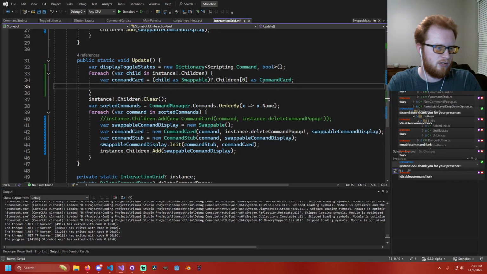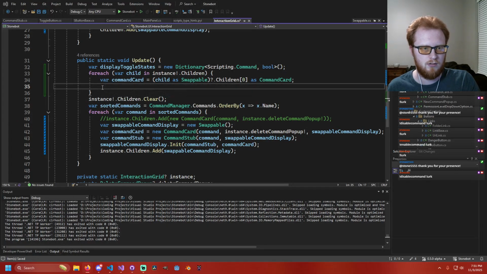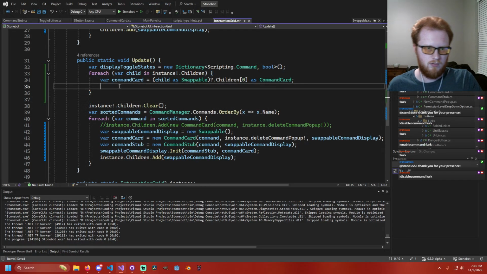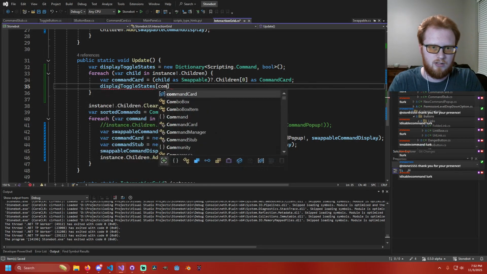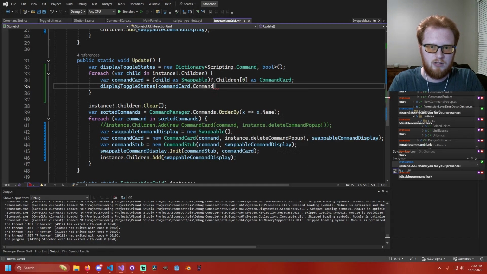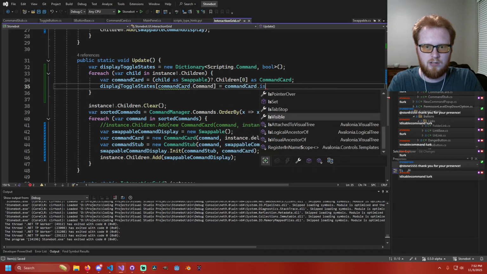Do this, and then we'll say display toggle states index command card dot command is equal to command card dot is visible.